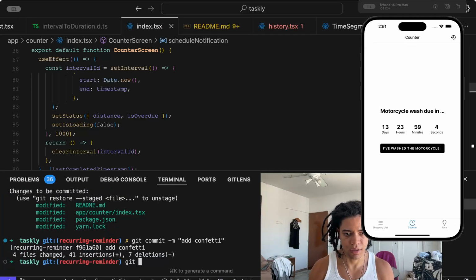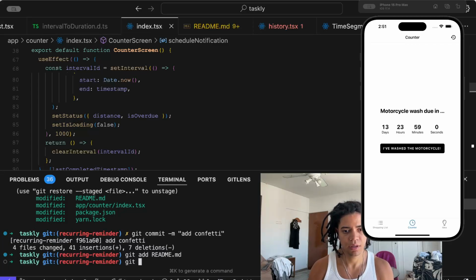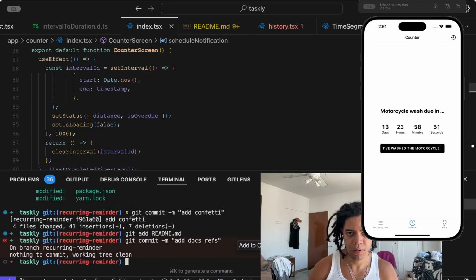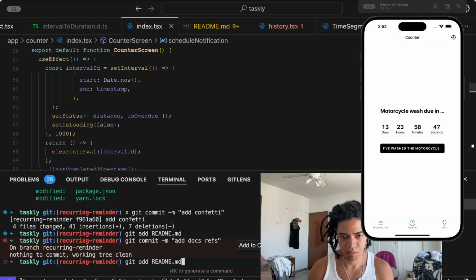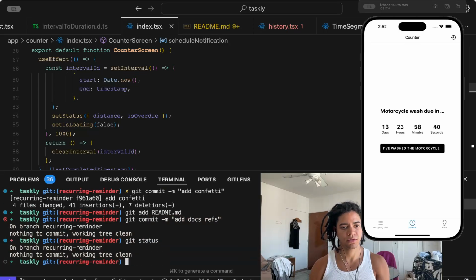And then git add readme, git commit with a message: add docs ref. So git status.